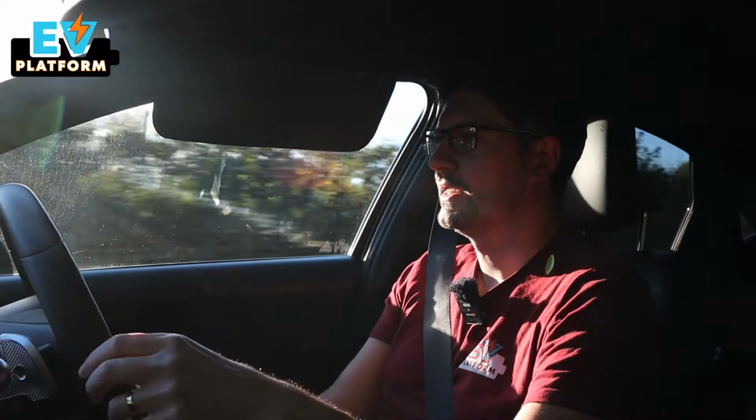When we talk about real luxury or really comfortable cars, brands like BMW, Audi, Mercedes are the ones that tend to come to mind. But we live in a different world now. And what Hyundai are doing with this IONIQ 6 is punching well above the weight that they used to. This thing is really, really comfortable. I don't quite get the plush leathers that we associate with some of those German brands, but for me, I don't need them. When you objectively assess this car, it's extremely comfortable, and it's got just the spec level that you get with it.